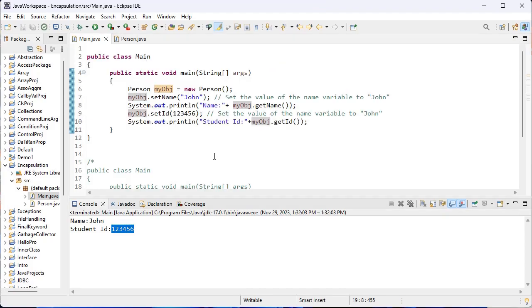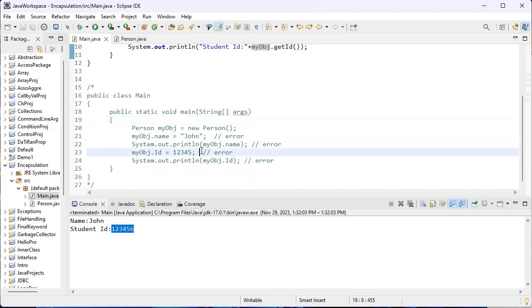So data hiding means we can hide the variables. That is, if you create any variables using the private access specifier, we cannot access those variables outside of the class. So this is called data hiding. Okay, if we try to access these private variables, we will get an error like this.